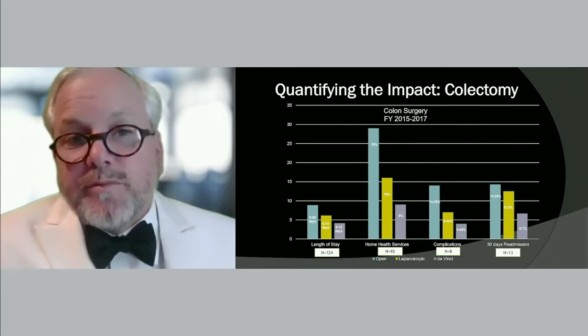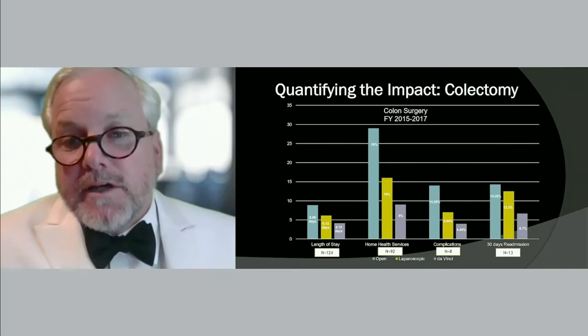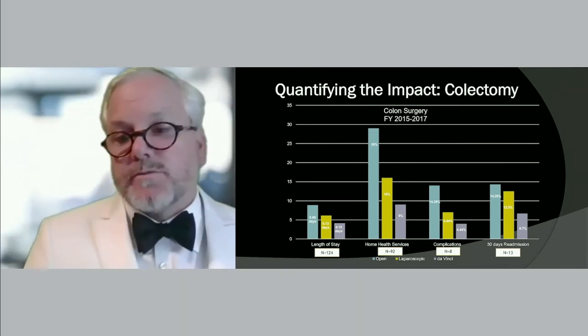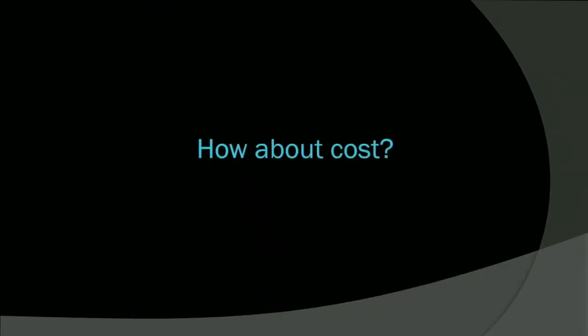Again, a pretty good number of open people do. Lower, much better for laparoscopic, but even better robotically. Complication rates, again, better lap, even better robotically. And readmission rates also better laparoscopically, but even better robotically. And these are all downstream cost savings. The part of the iceberg that's below the water, right?